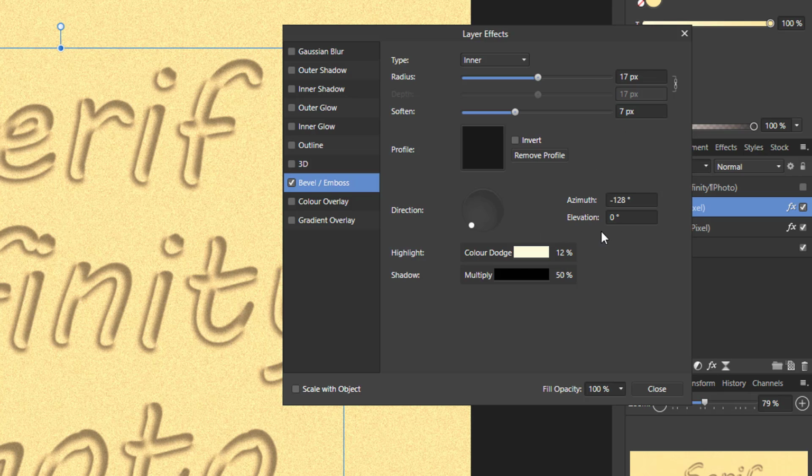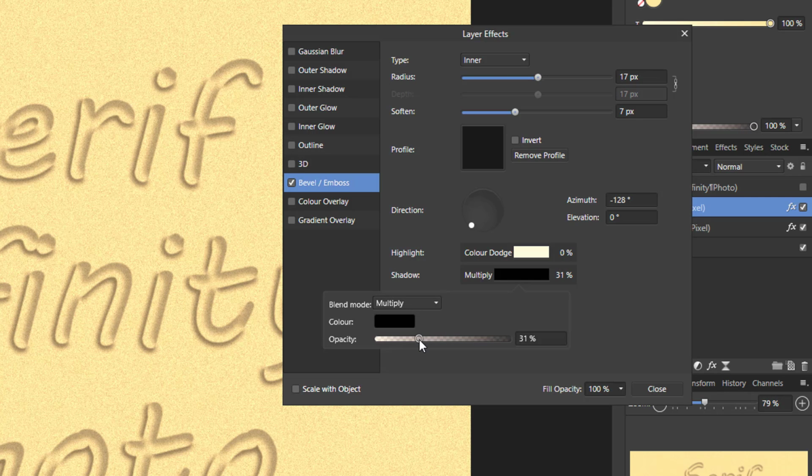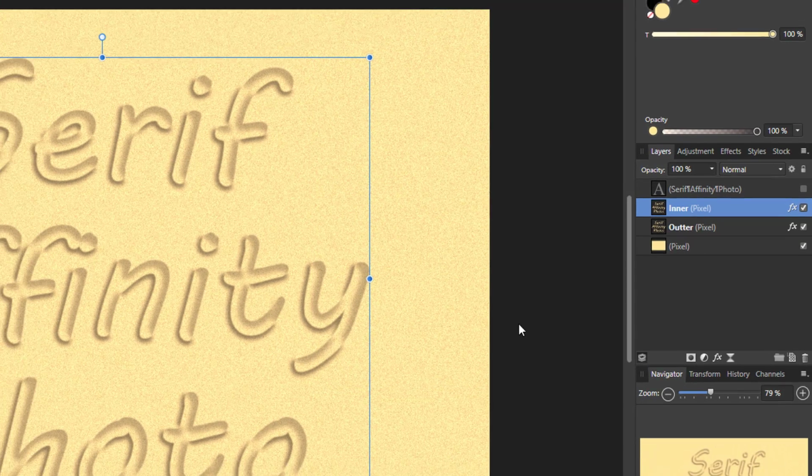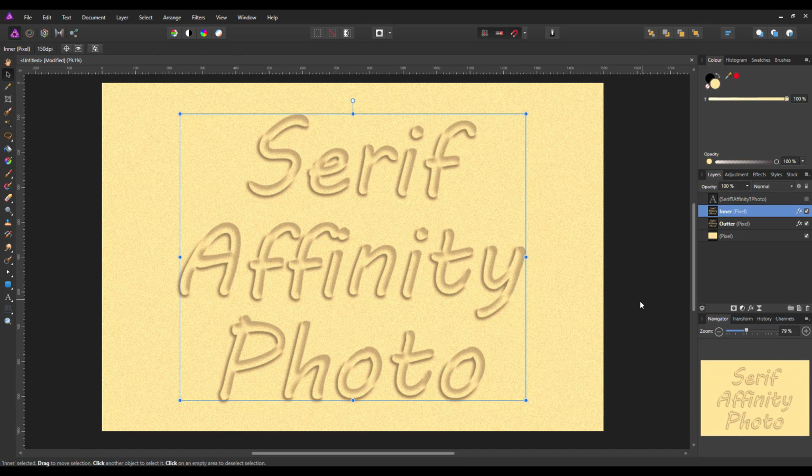I'm going to leave the azimuth and elevation as they are, and the highlight opacity I'm going to drop down to 0, and the shadows I'm going to drop down to 30%. And click on close for that.